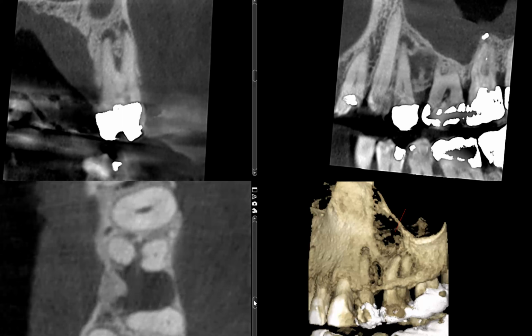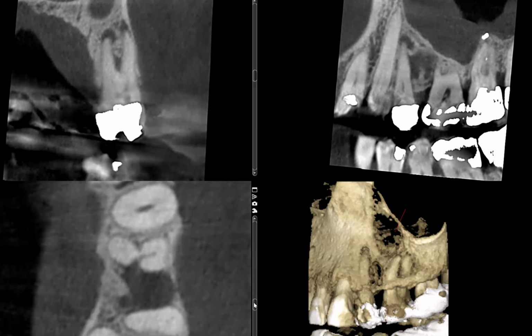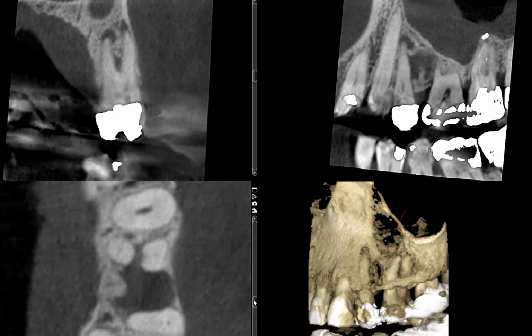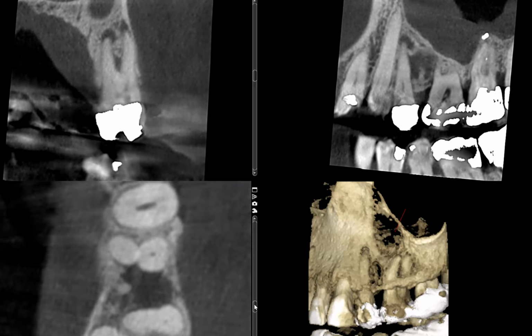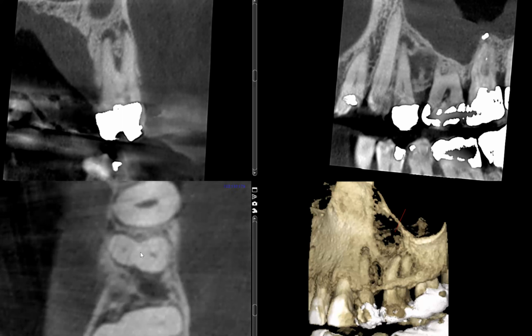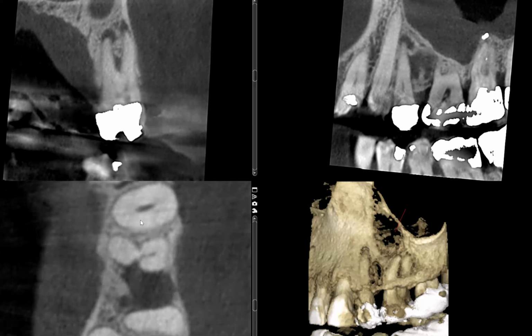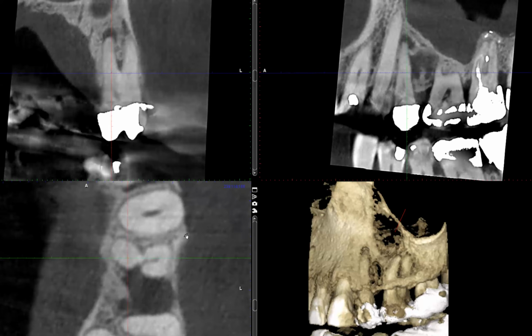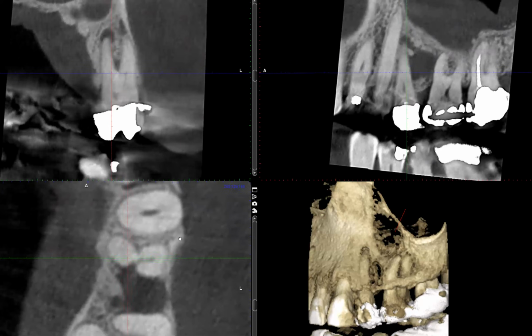And this is not a fracture because it's only captured in a few slices. If I go below that, or toward apically, you don't see that. And if I go toward cervically, you don't see that. You clearly see just two root canals, but right at this level, there is that channel of radiolucency extending right into pretty much that furcational region as well as that radiolucency. So let's confirm that finding in another view.